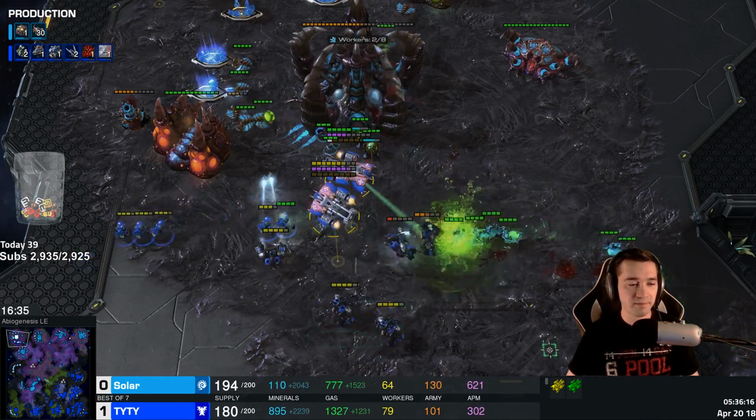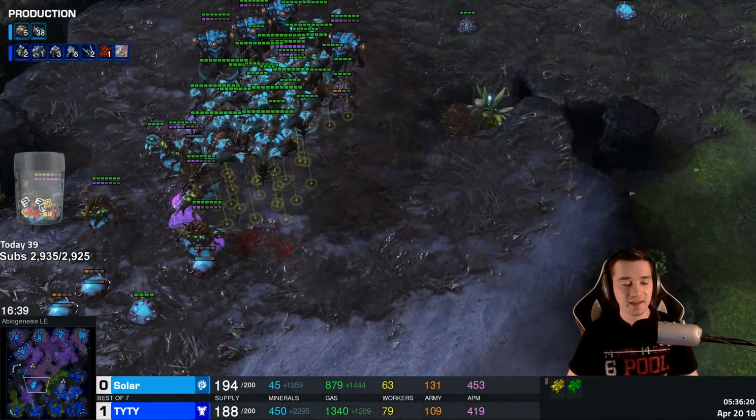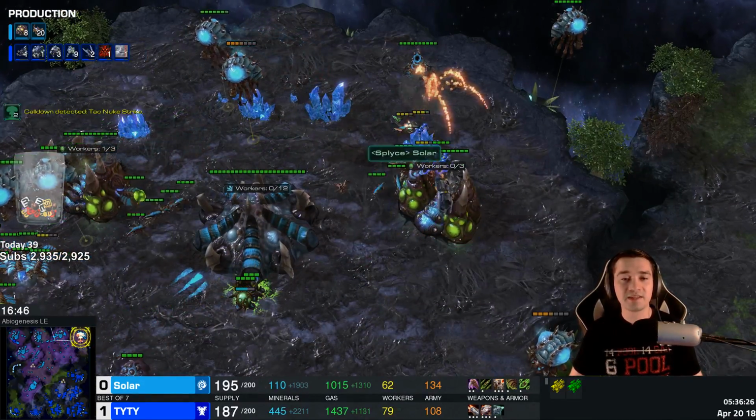More Banelings rolling up. Beautiful split. The Banelings don't do enough. More units have to come back. The Broodlords are exposed when these Hydras, Lings, and Banes move. The Hive, another drop on the right side. Some Lings come up. It's knocked down.